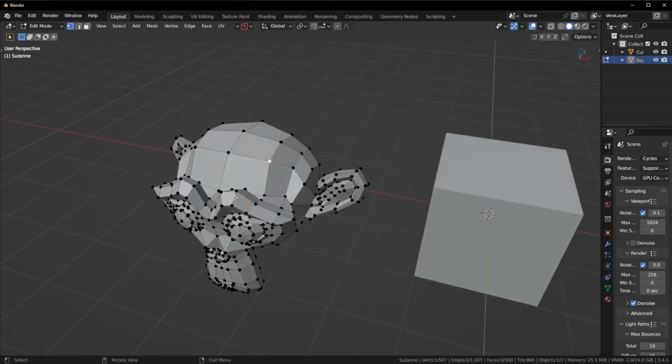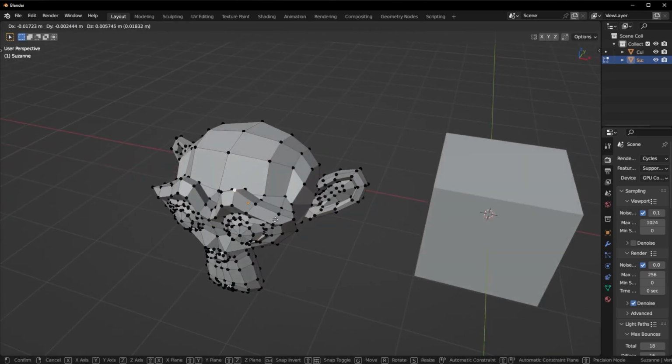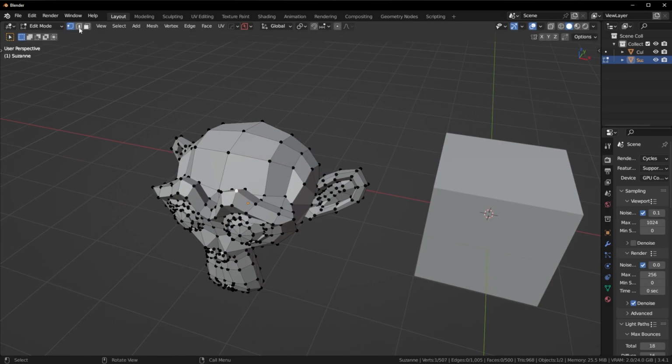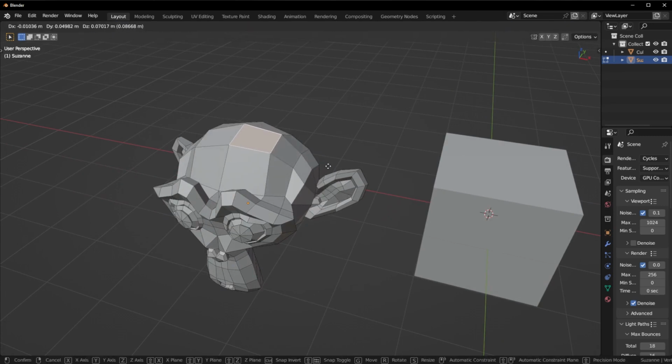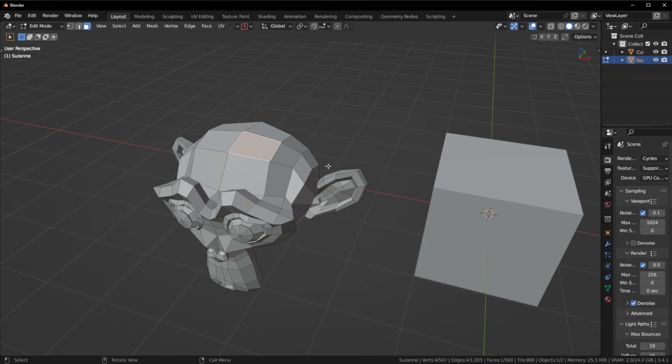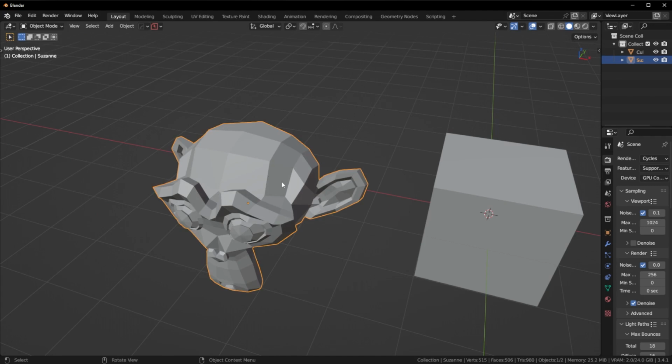So you're going to see if I select it, I can select different pieces, different vertices here, or even different edges or different faces. Again, we'll discuss what all of these are in the edit mode section, but object mode relates to the object as a whole. That's really all you need to think about. That's all you need to remember, and that's the easiest way to think about it.